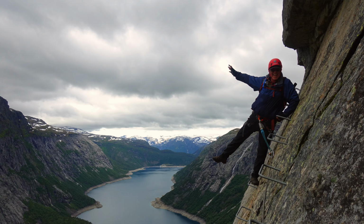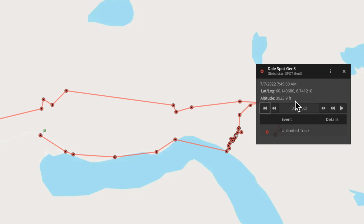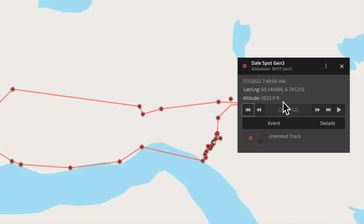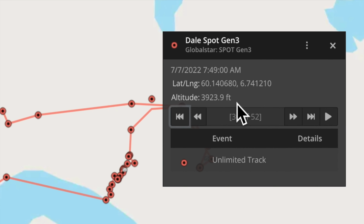GPS tracker showed that when we reached the top of the Via Ferrata, at that point we had climbed to an altitude of 3,900 feet above sea level, and we had been on the mountain now for about 6 hours, about four of those on the Via Ferrata.